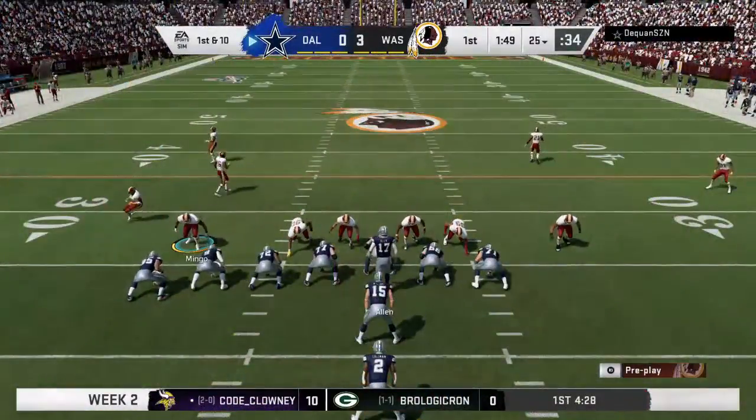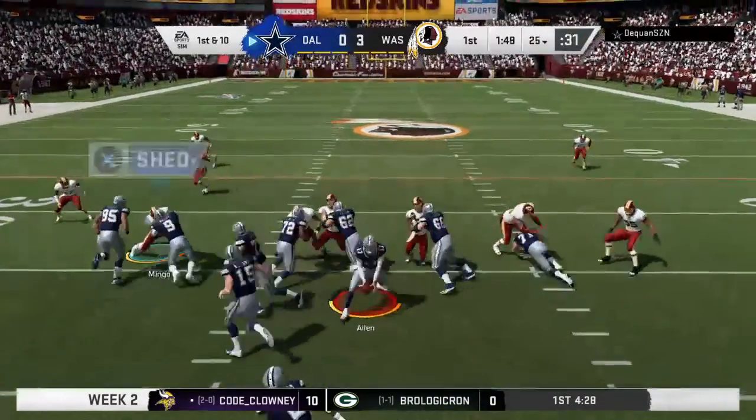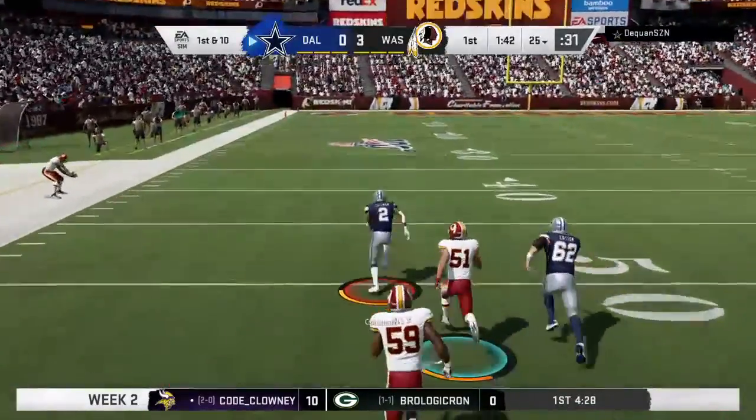About set for this next drive by the Cowboys offense. They threw an interception the first time they had the football, only gave up 3 points off of that, so it shouldn't be a difficult hole to overcome. It really shouldn't, as long as they're not listening to the chatter coming.